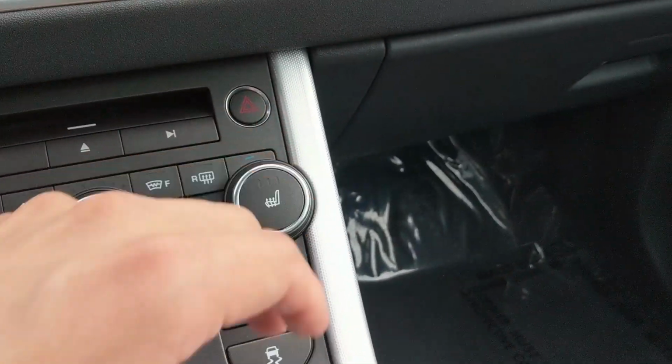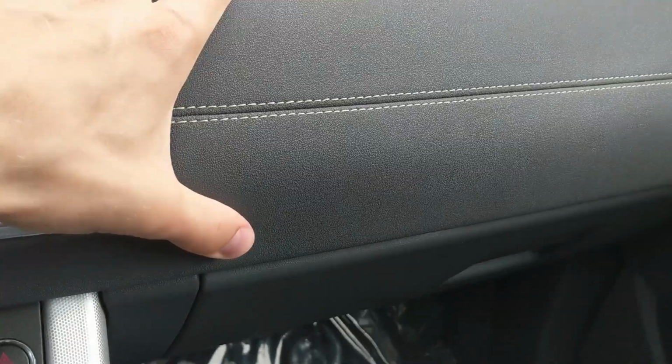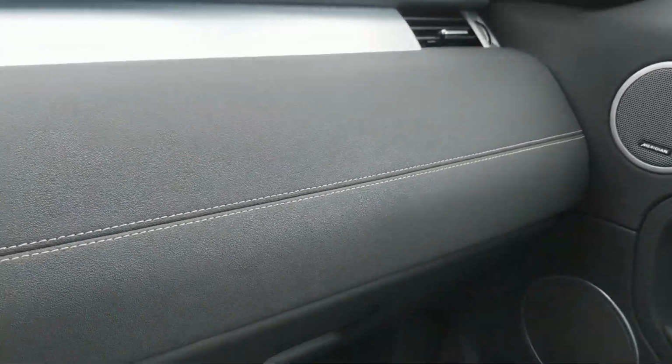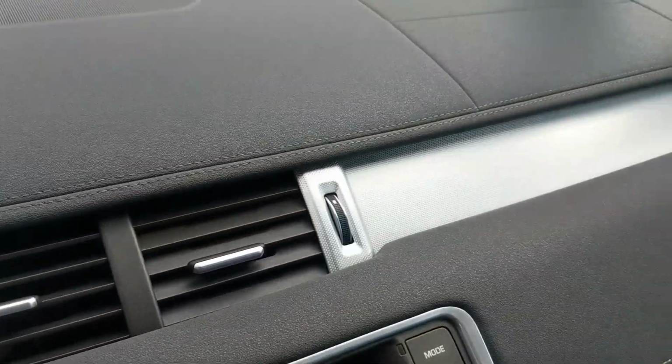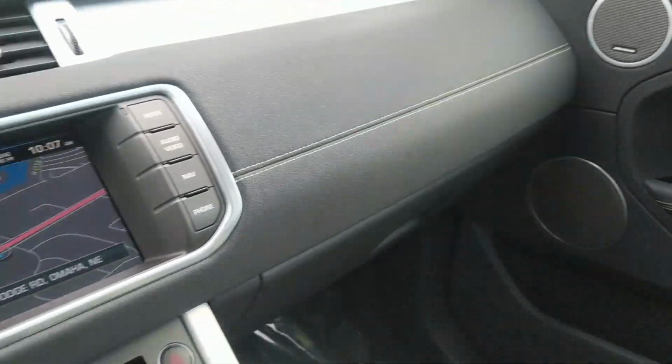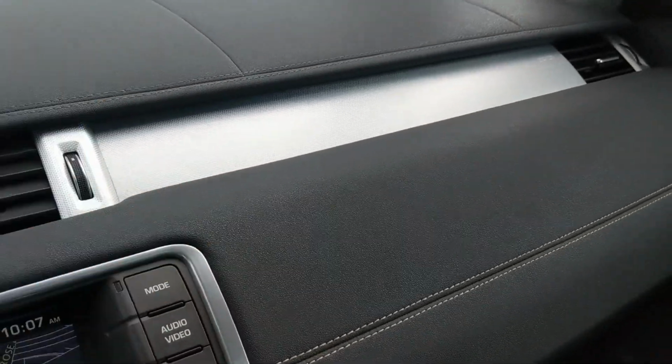Your hazards are up here, I just noticed that. But I just like this design of this. Now, this is like a soft touch plastic all the way across. And I like how it has the green stitching. We have, again, real stitching up here all the way across. It's fairly simple but elegant. And we have this plastic shiny material there.